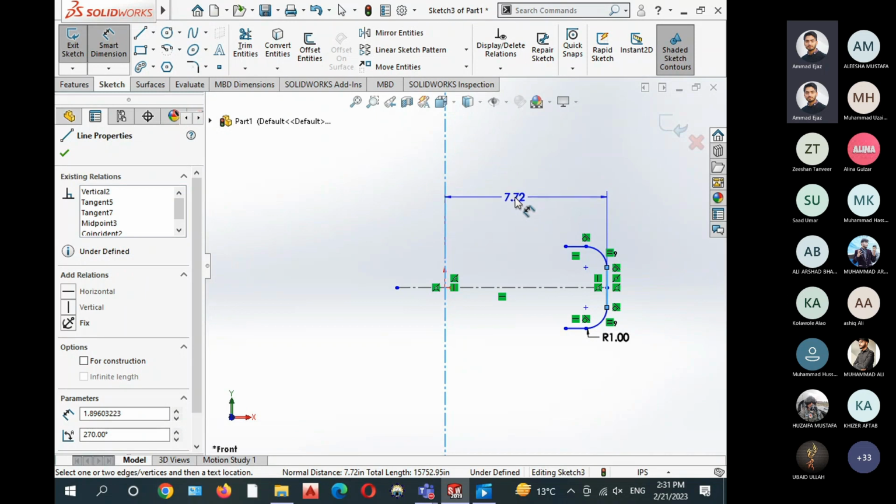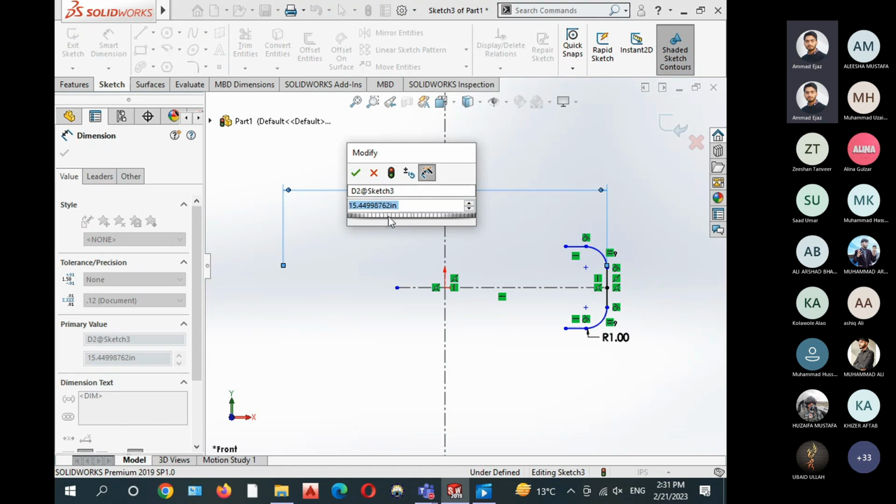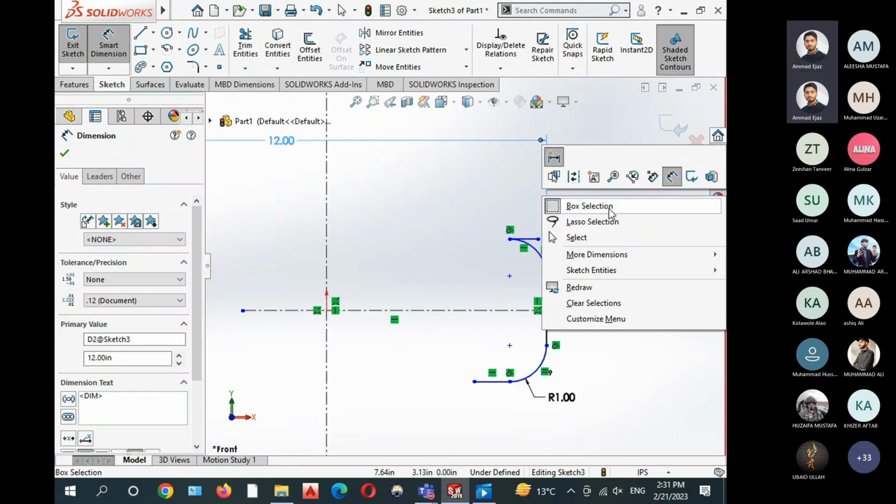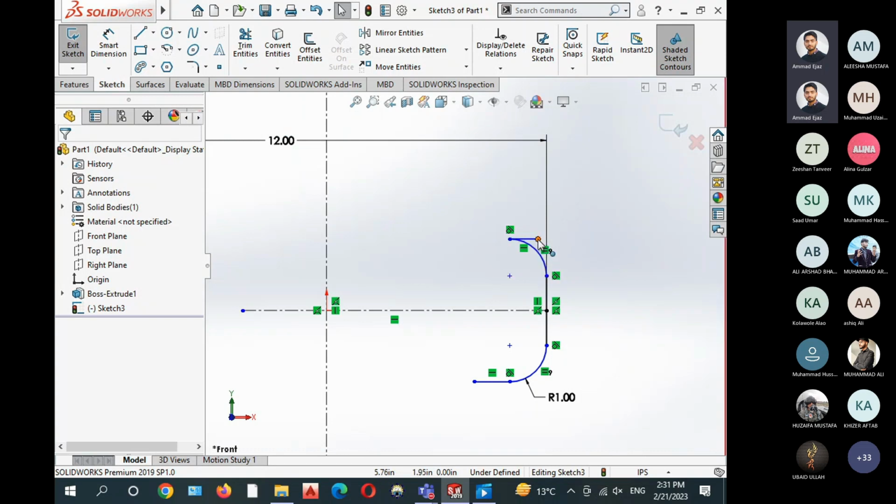Say I don't know the radius. I want to give it a diameter. So just go to the other side and it will do the job for you. Now it's saying our tire diameter is about 15 inches. That's about 1 foot and 3 inches extra. Let's say I want to go with a 1 foot diameter tire. Just hit 12 inches and hit enter. To execute the command, just select OK.